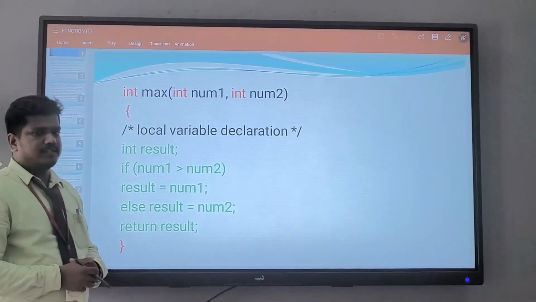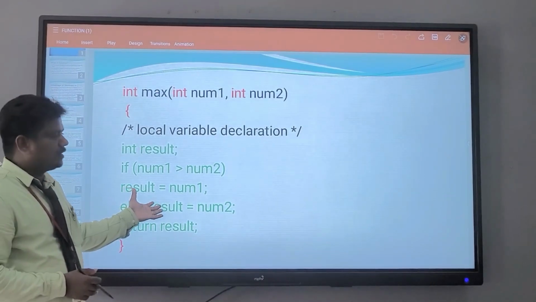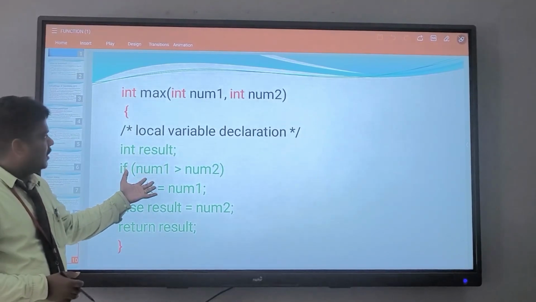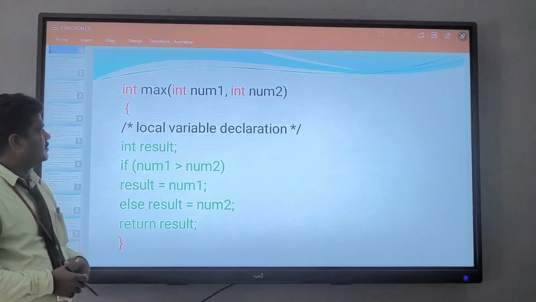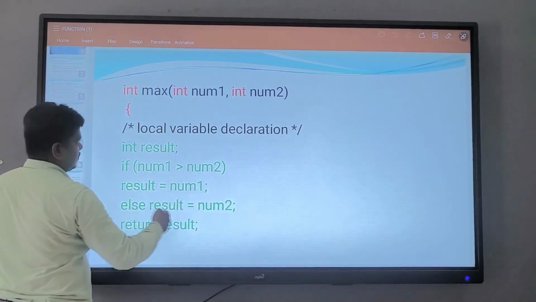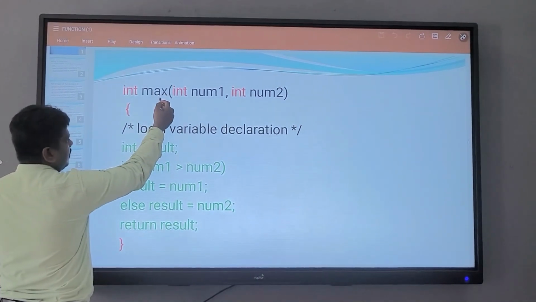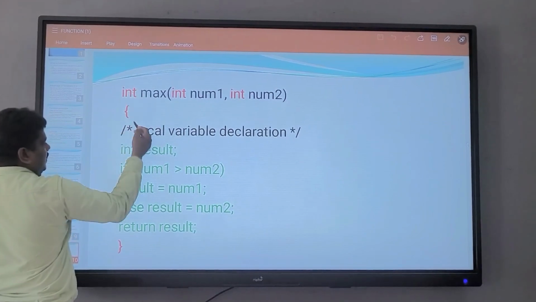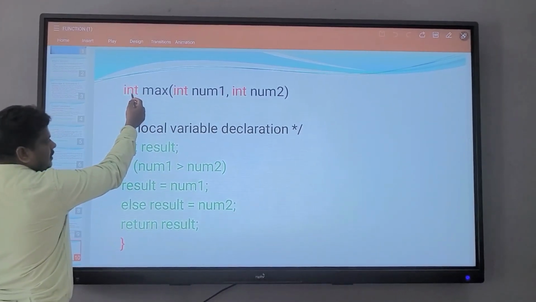Here is one example of a function definition. This example finds the maximum number among two numbers. This function definition contains a block of code, and the function has a name, max, and a return type. It returns the maximum value, which is why we declare it with an integer return type.